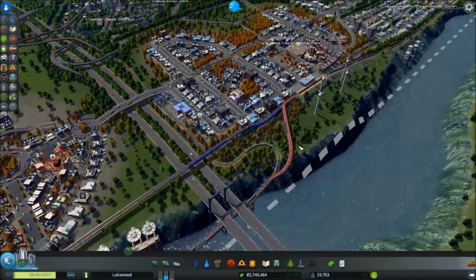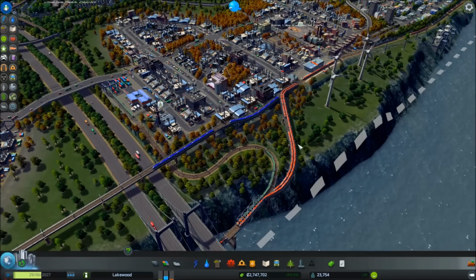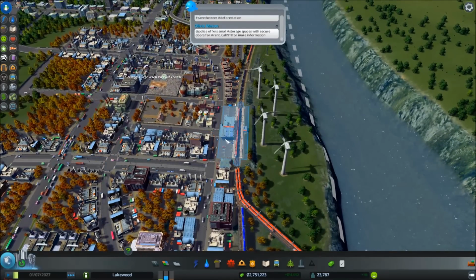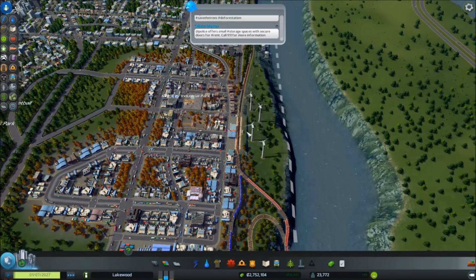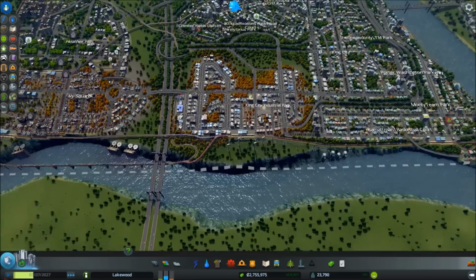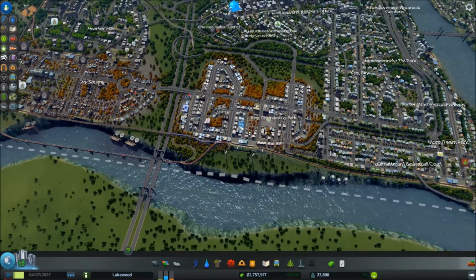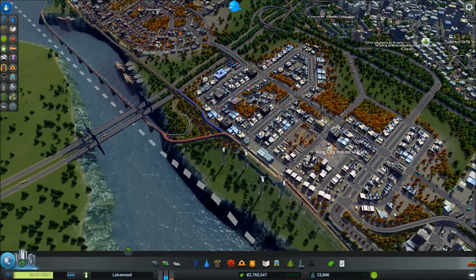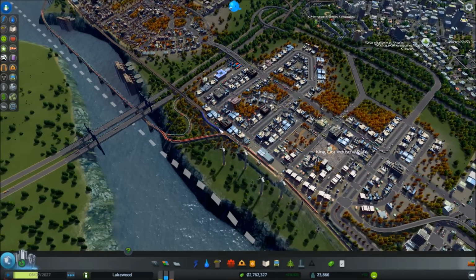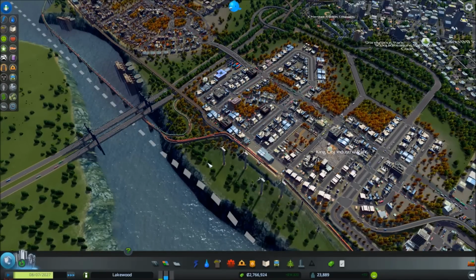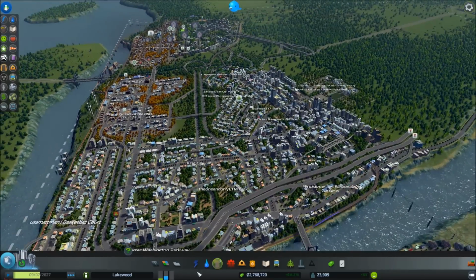And holy garbanzo, what is going on over here? And possibly, we might have to do a separate line that's not inner city, and have maybe only a couple of the regional trains hit some of the stations. Because you can see there's a little bit too much traffic on the tracks right now. This is what I was trying to avoid. Here we were worried that the roads were going to back up first, but it ends up being the rails. Oh well, you can see our trains are going to despawn, so that'll fix the headaches, but unfortunately, we're backing up the cargo ones now too, but oh well. We'll save that for later.